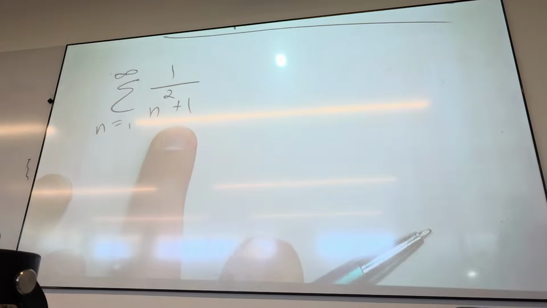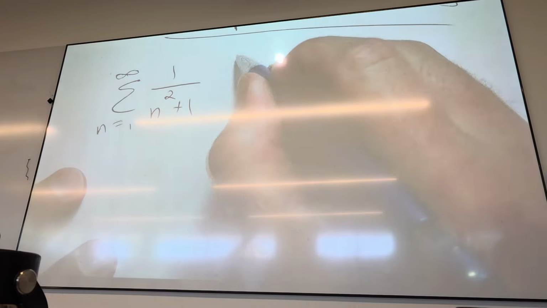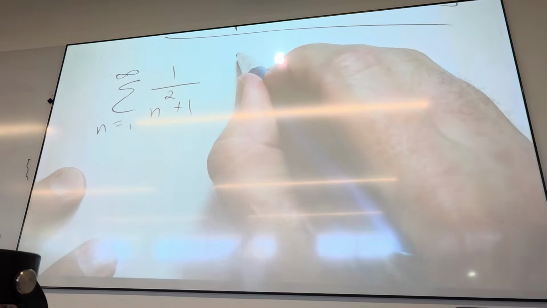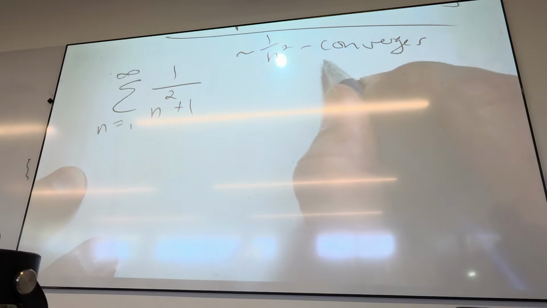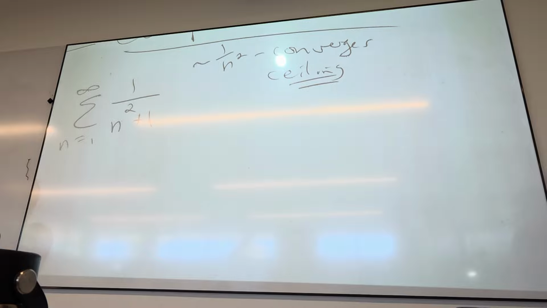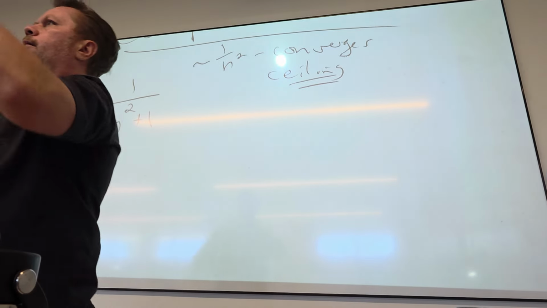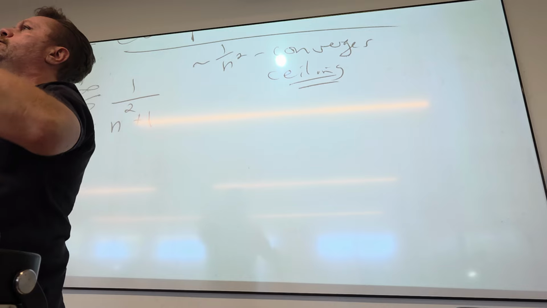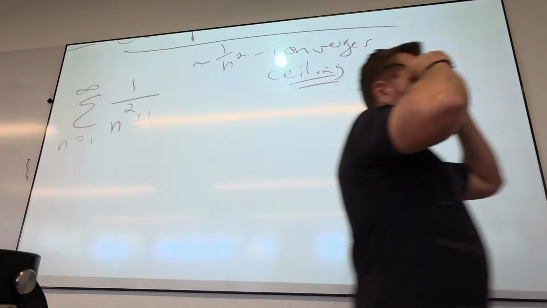So, what series do I want to compare this to? This one, I normally say, goes like 1 over n squared, converges, and we want a ceiling. So I want to end up comparing my series to 1 over n squared or 2 over n squared, because 2 over n squared converges, correct? Are you guys with me? For example.